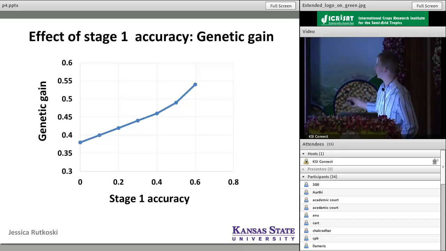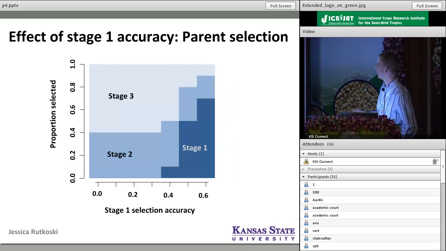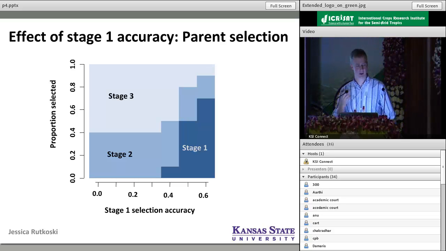And if we're able to push that accuracy up to 0.6, you're having a very, very large increase in your rate of genetic gain. And this is on a per year basis. And so what's that look like then on the number of parents you're selecting? So in this current scope where we're operating, you're basically selecting some number of parents in stage 2 and some number of parents in stage 3, and this is pretty consistent with what I understand is going on with Robbie's selections. If we can actually use some methodology to increase those selection accuracy at the stage 1, increase that selection accuracy to 0.4 to 0.6, you actually select a substantial number of individuals from that first year of testing.